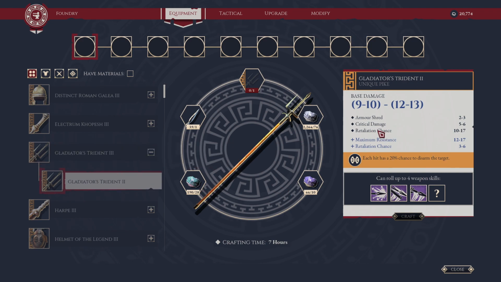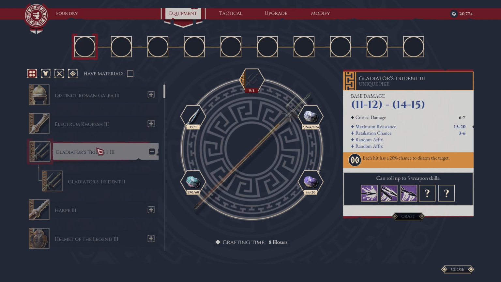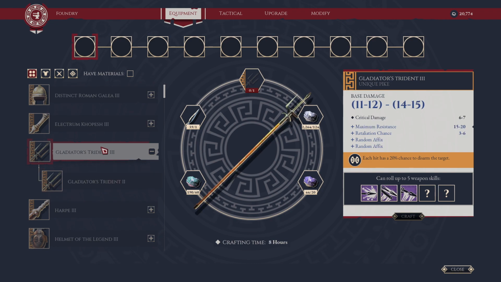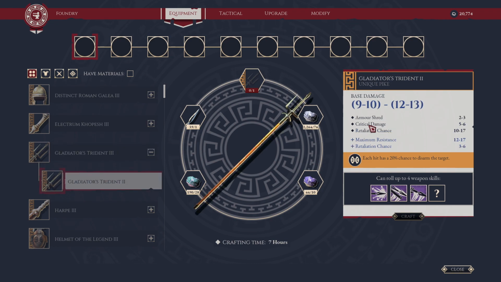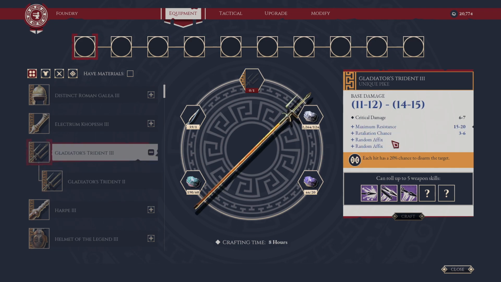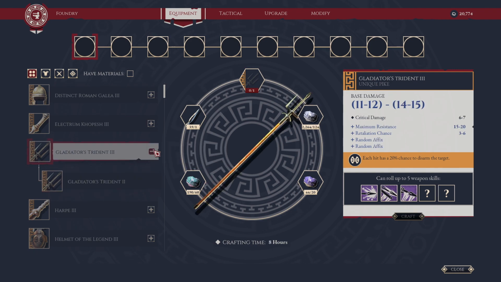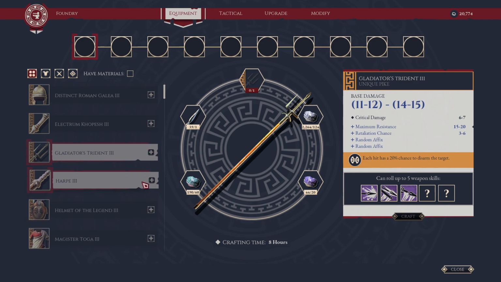Oh, wait, no. It had a base retaliation chance and an affix retaliation chance. So it lost that, and it lost the armor shred. But I did get a random affix with armor shred on it, I think, so that made up for it. Still, it was very weird, some of these items. I wasn't too concerned about that. I just wanted more random affixes so that I could change them up later.